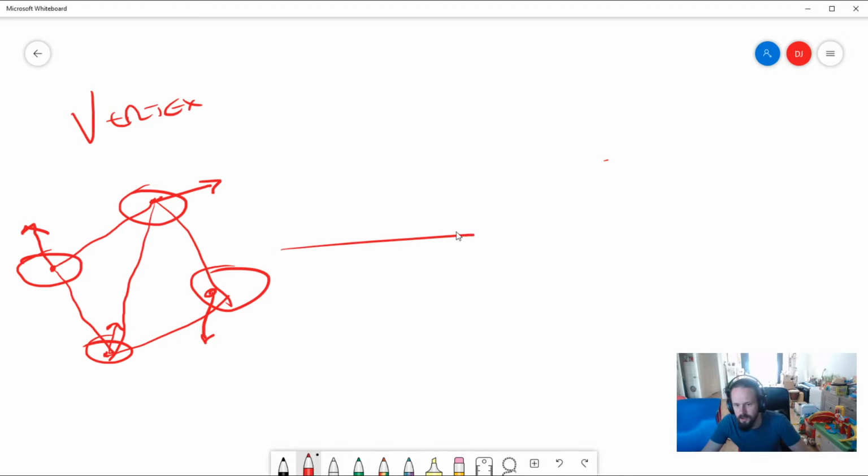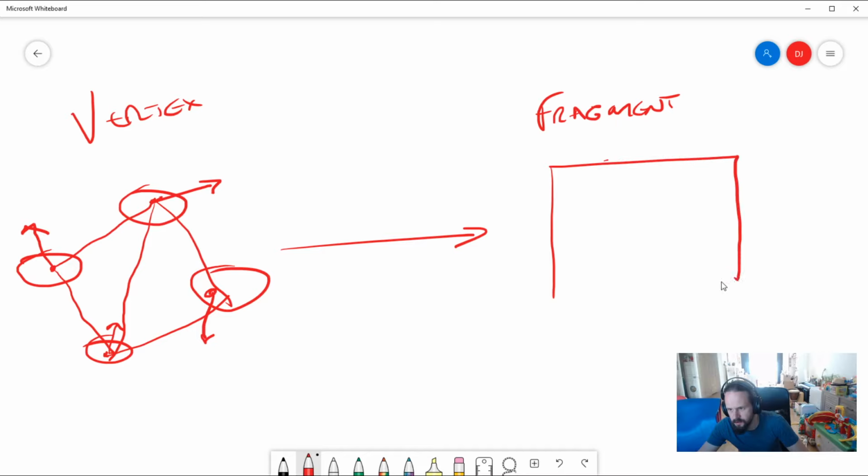So this one sends information to the fragment shader. The fragment shader works on each pixel. So this one will always have a rectangular output. We don't know how many pixels there's going to be, but there's going to be a bunch of them.